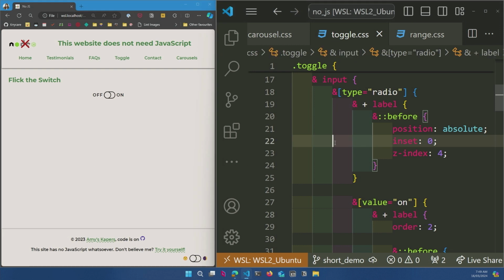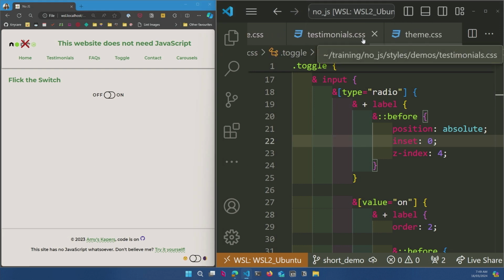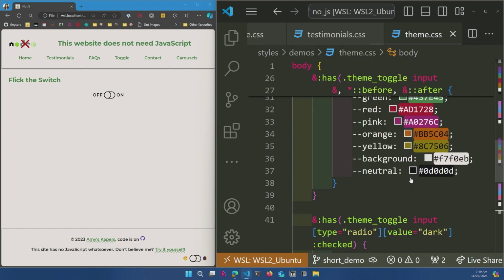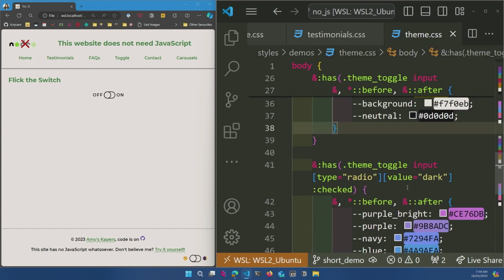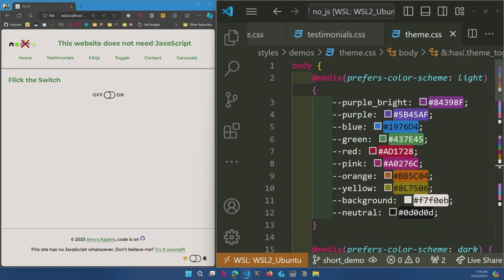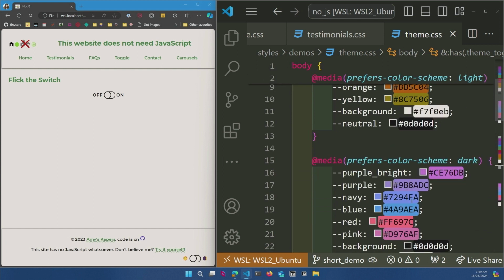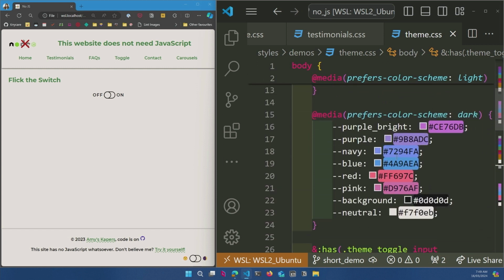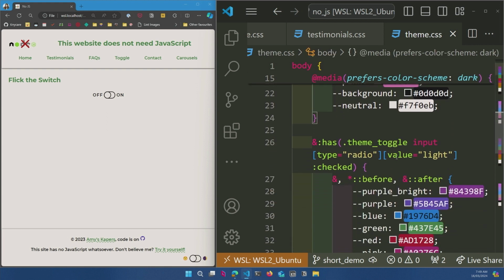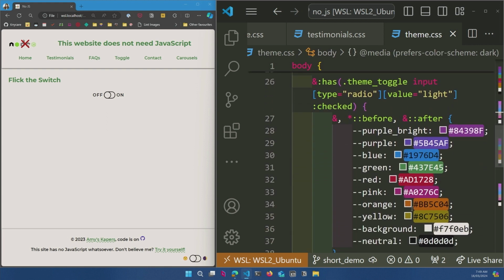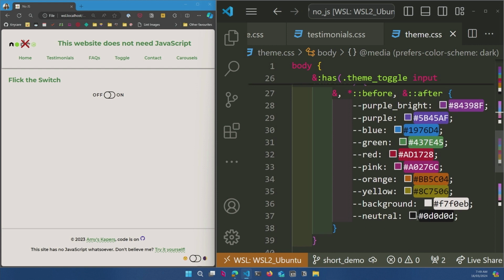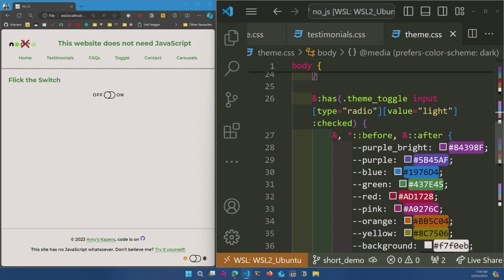But the other thing is I can go through and assign this. So here I have prefers color scheme light and prefers color scheme dark. But I can also go through and check for whether or not someone has selected a switch.